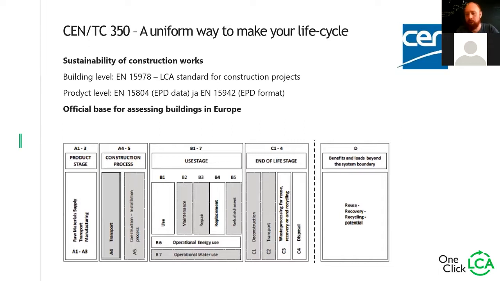Then we have end of life emissions, so C1 to C4. So this is related to deconstructing our building, transporting the waste of this building towards our waste processing facilities, or disposing of it, which is of course not that great, but it also still happens. And then we have D phase. D phase is kind of separate from this. Those are the potential benefits we get from reuse, recycling, or recovery.